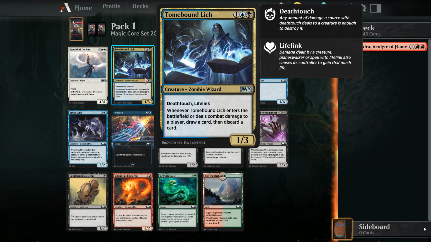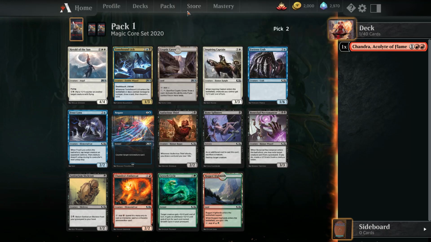That's good. The Tomebound Lich over here, when it enters the battlefield or deals combat damage to a player, draw a card, then discard a card. So we get a little bit of hand manipulation. The death touch is nice. The lifelink may not matter too much unless we've got something that triggers on life gain. But this is a pretty solid creature here.